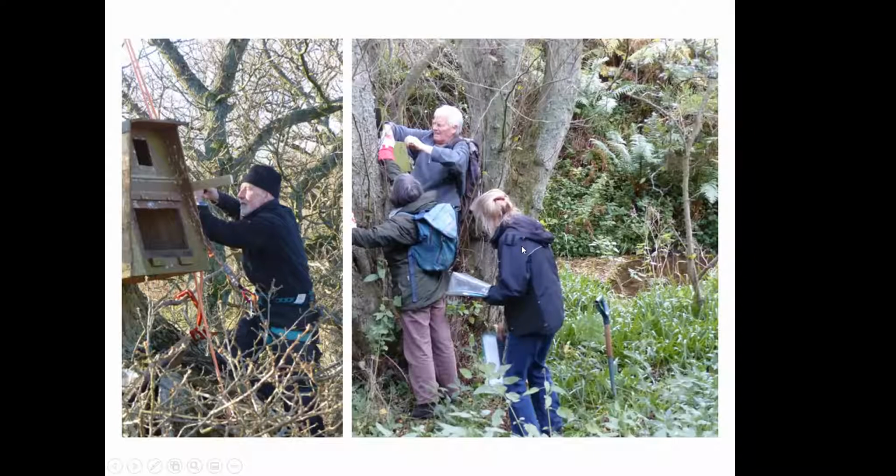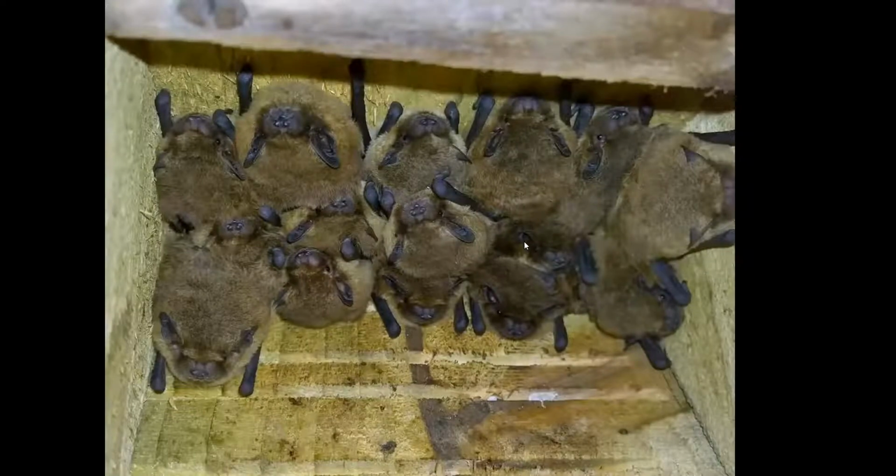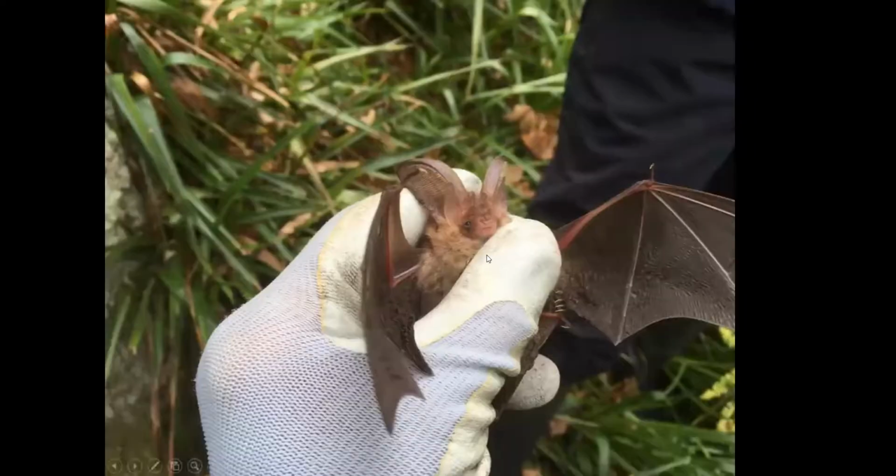It's also rich in bats. We've added more bat boxes. And I think you've seen this one already, but it's pipistrelles, which we get both at Roslyn Glen and at Woodhall Dean. And there'll be soprano or common pipistrelle. Fabulous. And if we're really lucky, we see a brown long-eared bat. This will be Peter Leach because he has a license and he can handle the bats. And just to see their long ears and their huge wings, to see it up close in the hand is just wonderful.